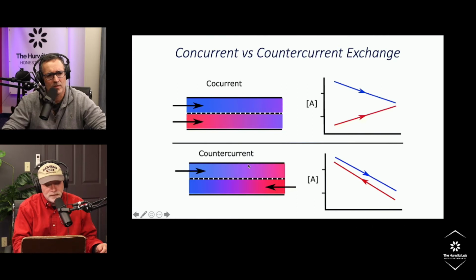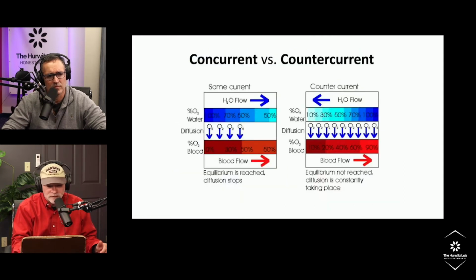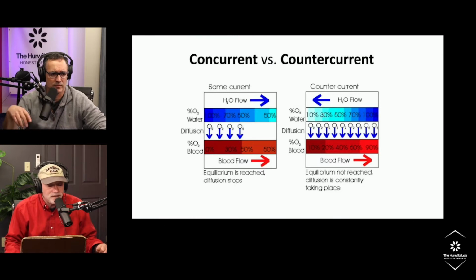Whereas if you set things up the countercurrent way, there's always going to be a driving force. They don't come to equilibrium, and there can be conservation, and there's a short circuiting so that you can keep heat in the body or whatever you're trying to do. Okay, so let's take a couple more examples of that. Here again is the same concept.